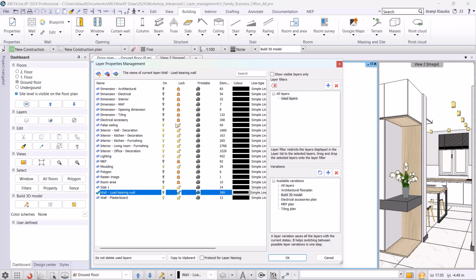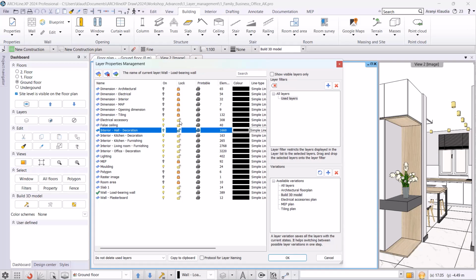Let's look at the properties of a layer. The first is the name, the second is the visibility, which can be turned on and off. When a layer is turned on, the lightboard icon is displayed in yellow. When it is turned off, it is displayed in gray. The next property is the lock. This can be locked or unlocked if a layer is visible. If it's locked, I can refer to this layer, but I can't select it, I can't edit it, and I can't generate its 3D model if it exists. However, if it's open, I can refer to it, select it, edit it, and generate it in 3D.